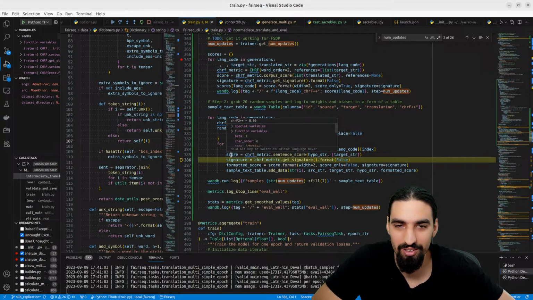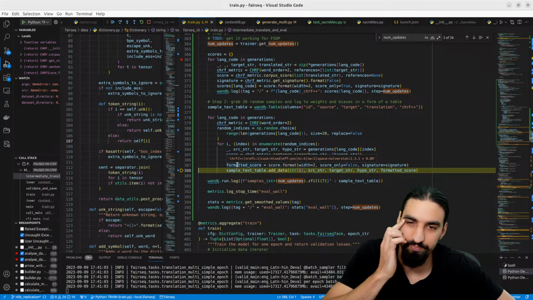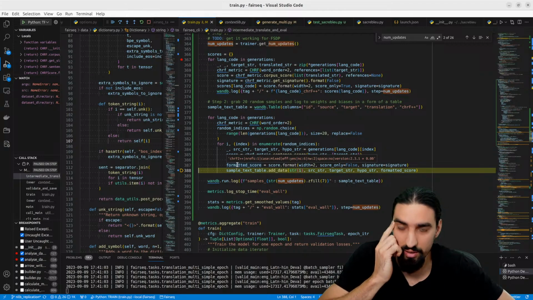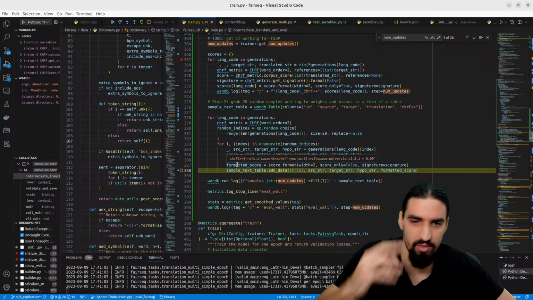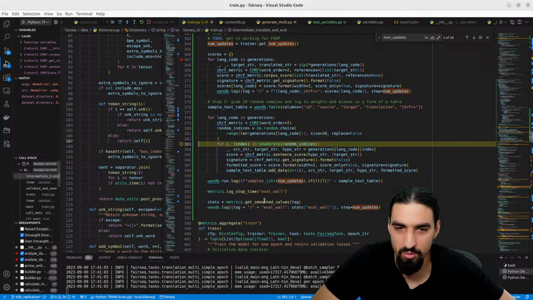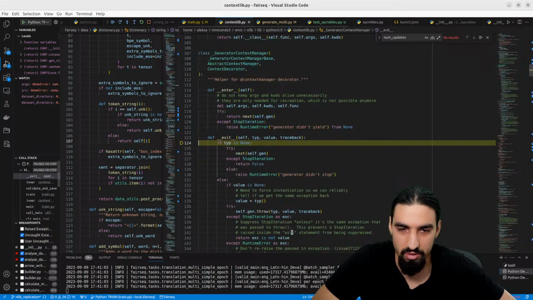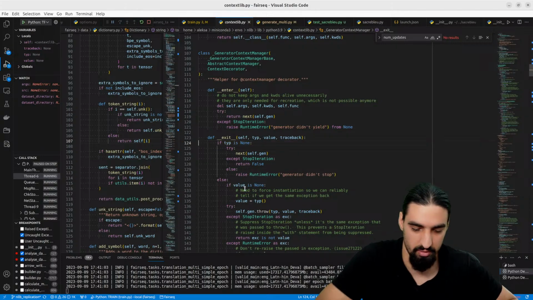We get the score. Aha. So here for the score, we'll want to format it. Get the signature, format the score, looks like this. So in this example, we have everything from the signature, from nrefs to version plus the score, and we log this to the table. And okay, let's go here. Let's log that, let's log that, and let's log this. And that's it.